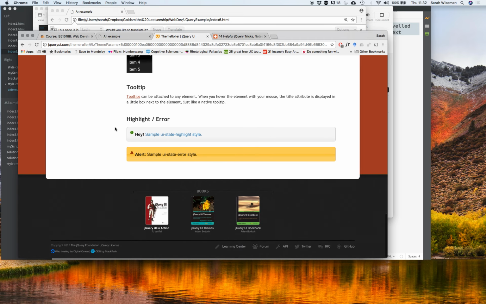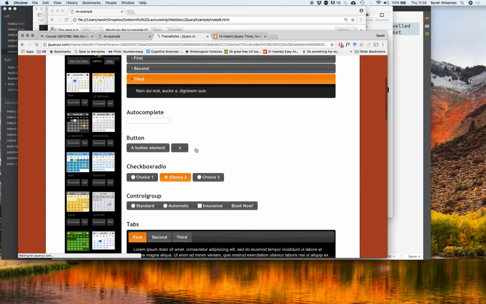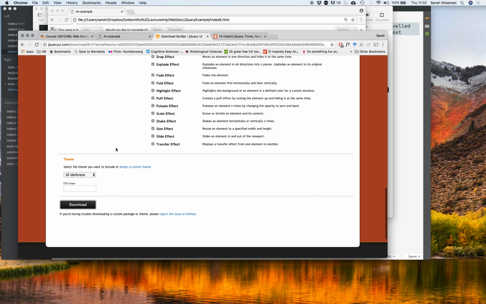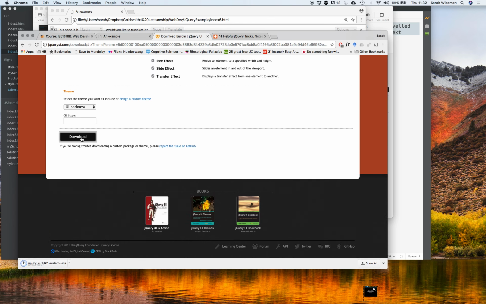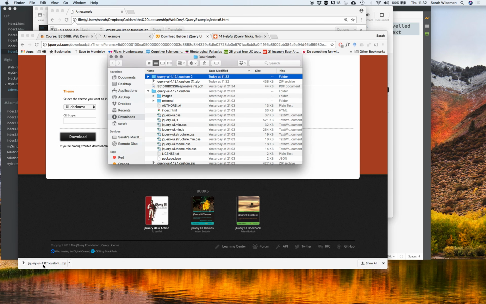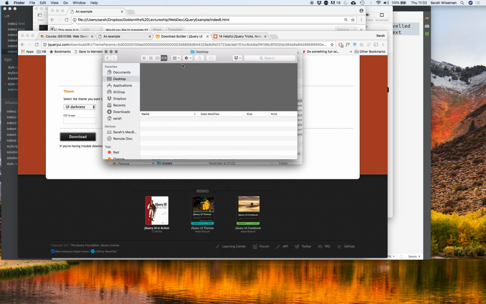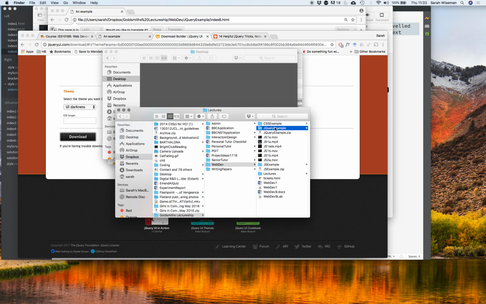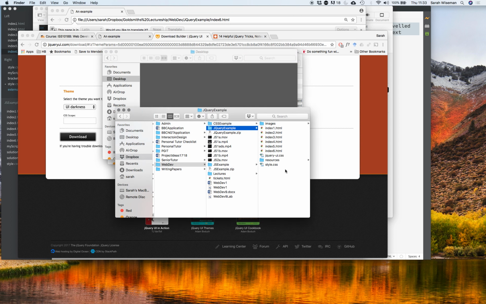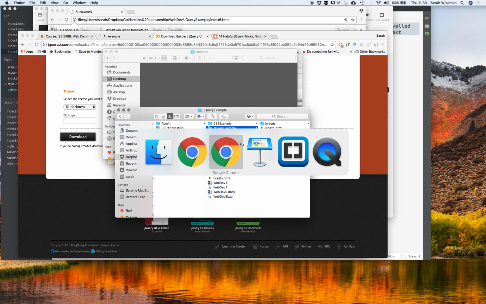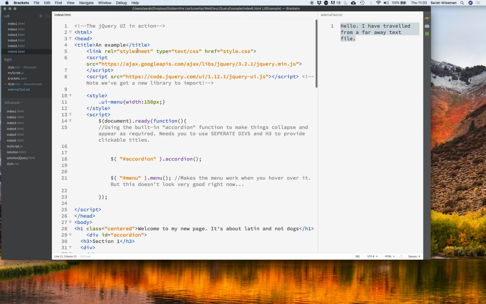So what you can do is you can then take that theme and download it. There are a lot of options you're going to have in there. I'm just leaving them all selected, and I'll tell you why in a moment. So I've downloaded that theme. Right, let me find the CSS here. Okay, I'm going to copy that into the jQuery example. Okay, so it's now in there with my other style. We've got this one called jQuery-UI CSS. So let's add that to our page.